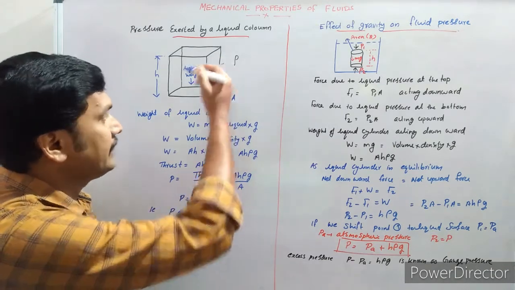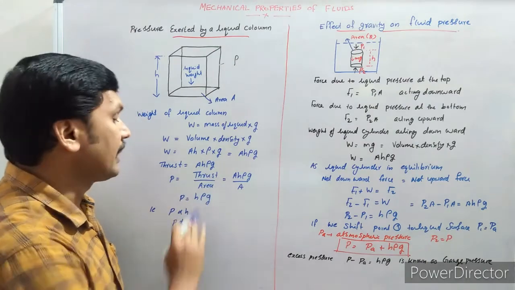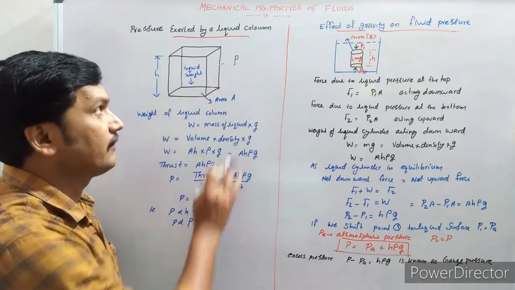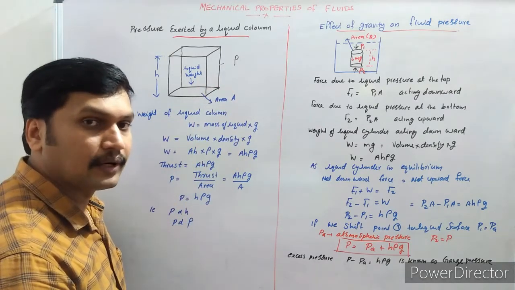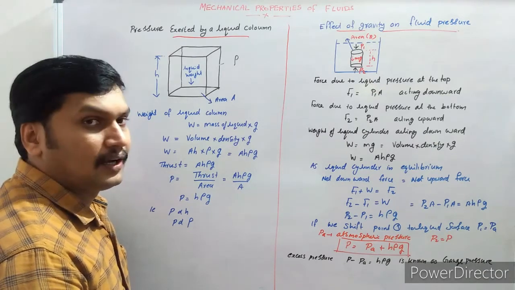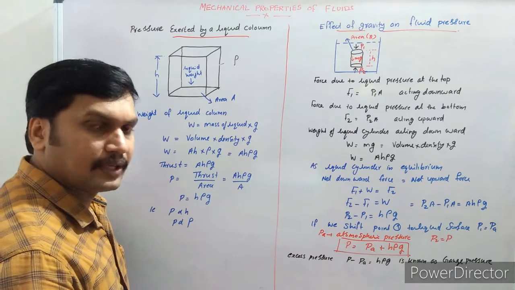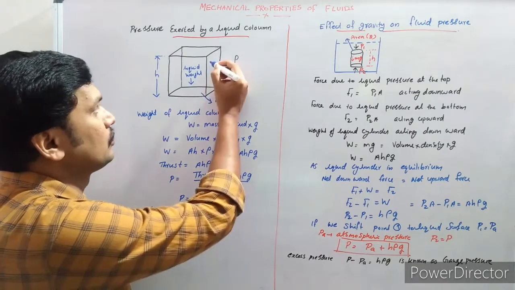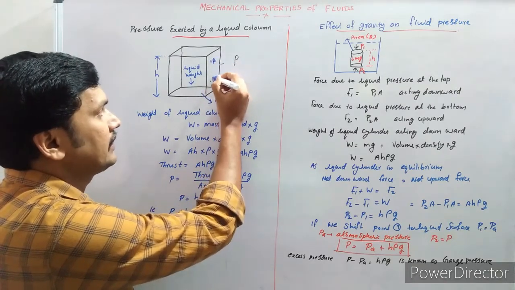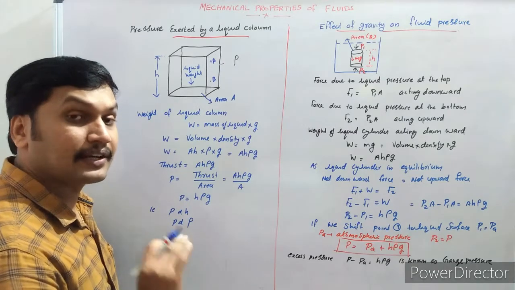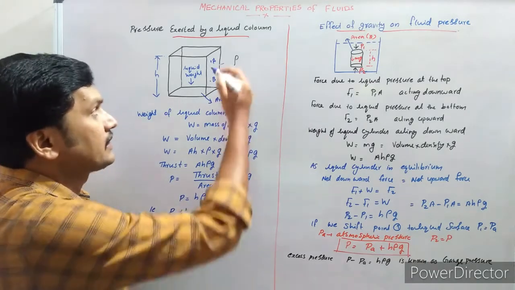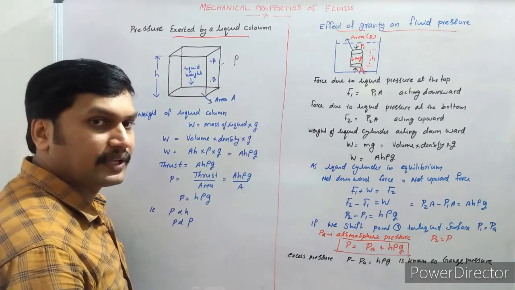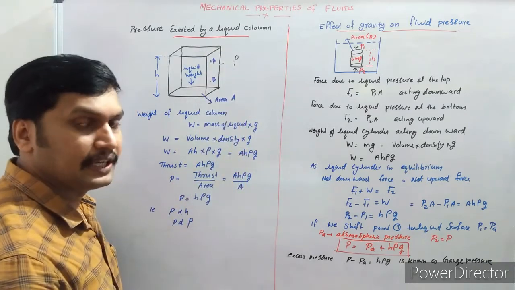Actually, the pressure exerted by any liquid column is directly proportional to the height of the liquid column and the density of the liquid taken. Those are the factors affecting the pressure exerted by a liquid column. Now see, pressure at a particular depth is a constant, because it is directly proportional to h. When height changes, pressure also changes. If you take two points in this liquid column, A and B, the pressure at A and pressure at B are not equal. As the height to point B is greater than the height to point A, the pressure at B should be greater than the pressure at A.